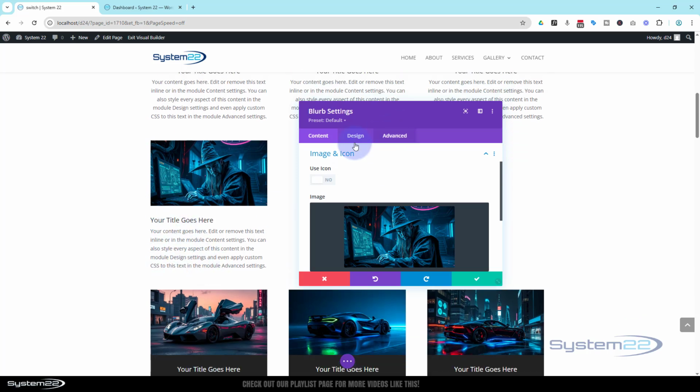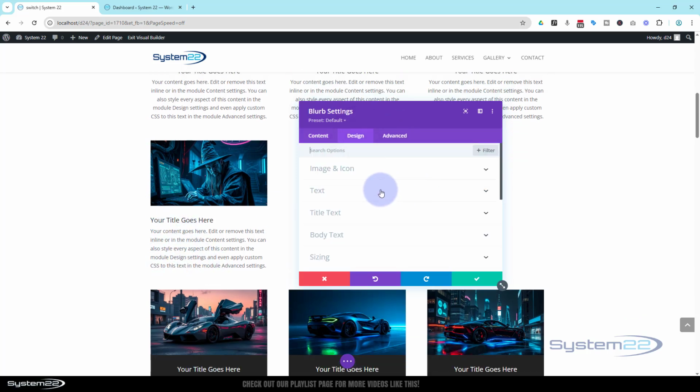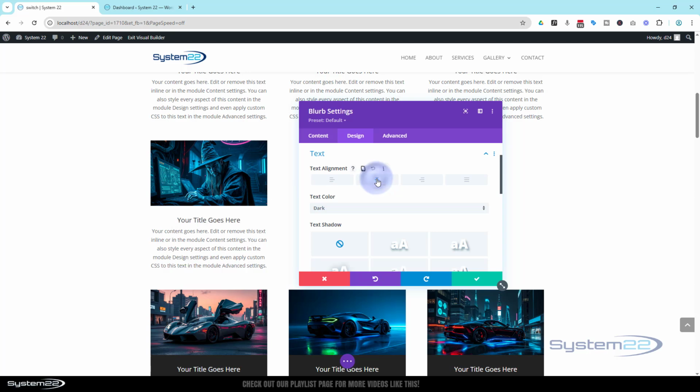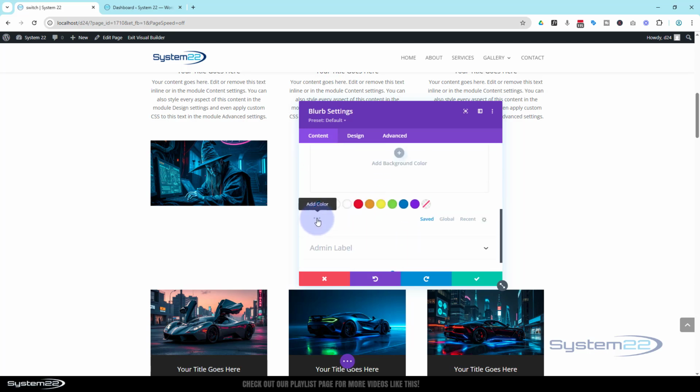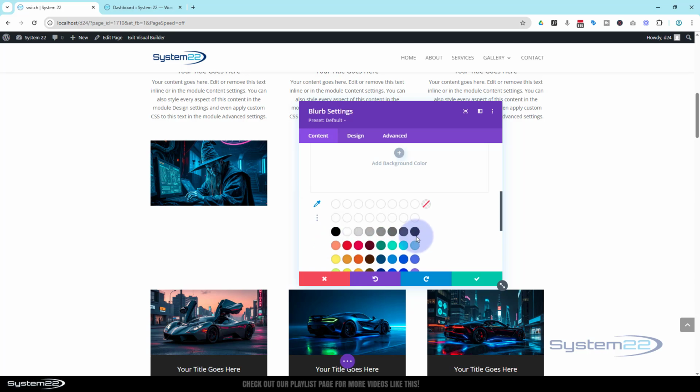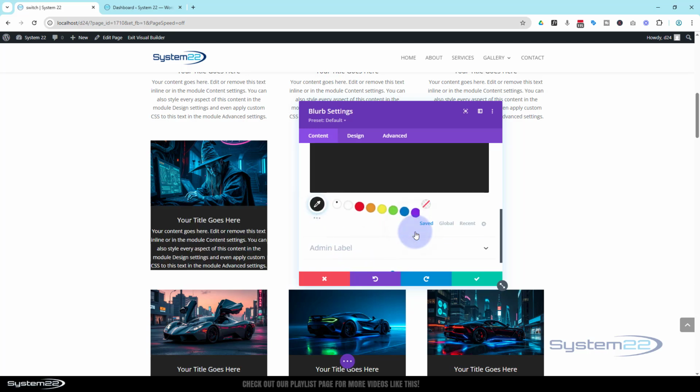Now that looks great. Let's go design. I'm going to just throw that text in the middle. It looks great on a white background, everything like that. But if I go in there and I put a background in there, I'm going to change this text to light. It'll disappear on the background. Let's go back to our content and put a background in. Background's always under content. I'm just going to use a simple color. We use that 24 gray I've been using.